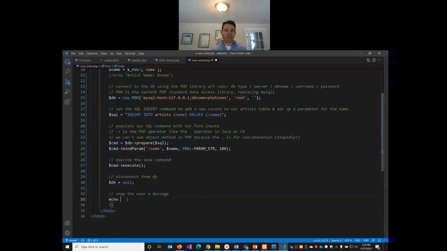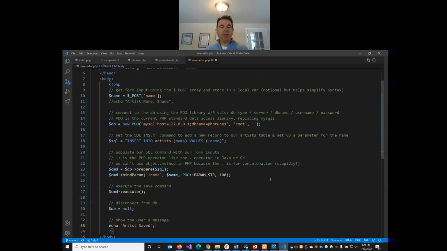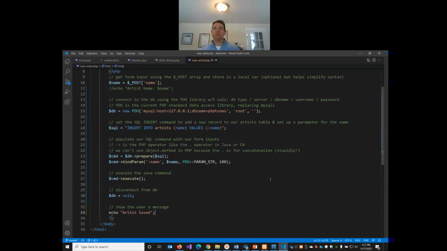And then lastly, we can just print out "artist saved". So now we should be able to try this out and see if we can add some artists to the database. You can add whatever artist you like.